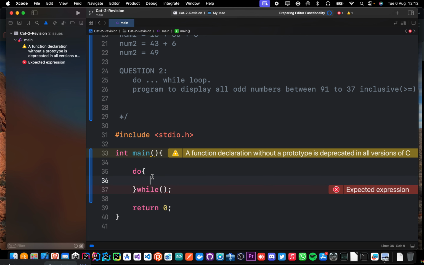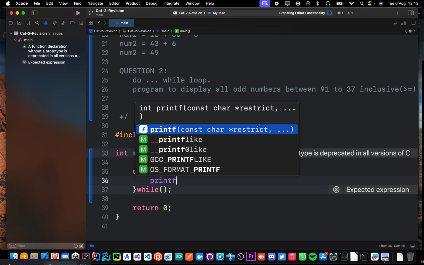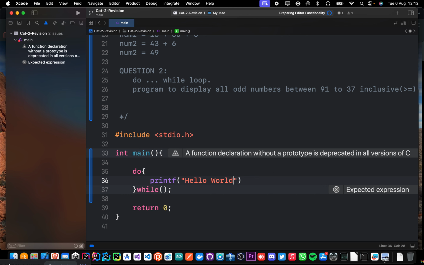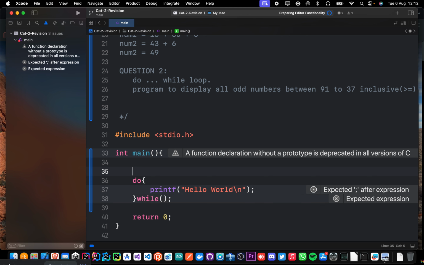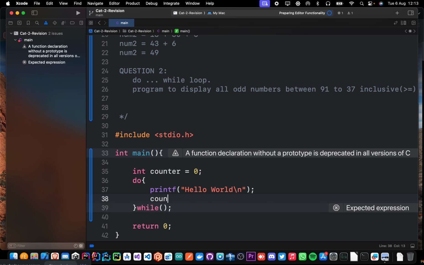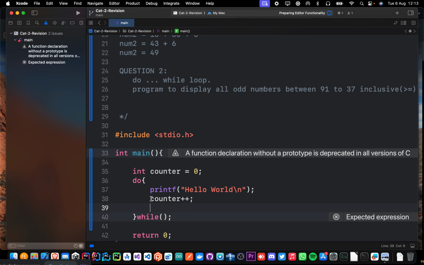So if you want to print something like hello world, printf hello world, maybe 10 times, you could have a variable here called int counter, starting from 0. So int counter is equals to 0, and then counter plus plus. So you have to increment the counter here every time the loop is executed.